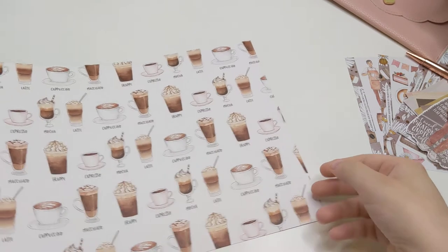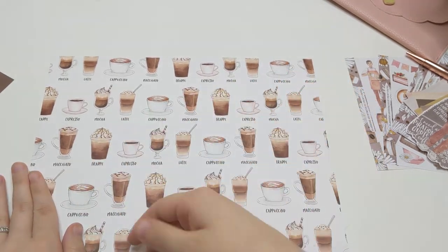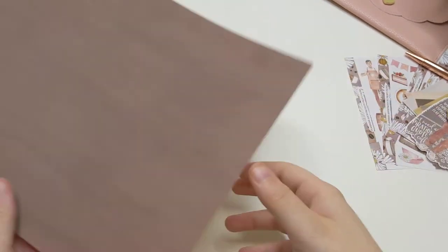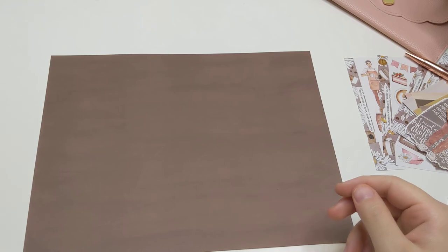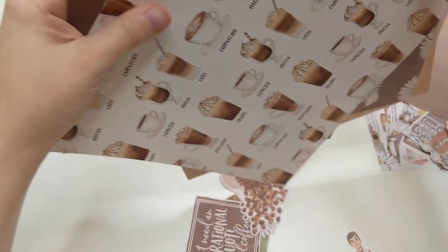Then I think this is the last special paper that's included. It matches the vellum. It's just the printed version of all of those different types of coffees. And on the back is a deep espresso rich brown wash of color. And you get two of those. That is everything in the base kit. And my stack of paper is falling.